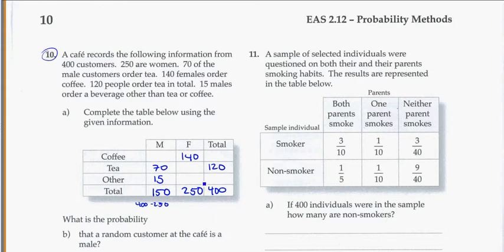When I go to fill in this table I'm looking for ones where I've got at least two of them already. So for instance here, there's only one thing I don't know. I've got 120 total people that drink tea. 70 of them are male. So that should be 120 minus 70. What's left after that should be 50, because 70 plus 50 will equal 120.